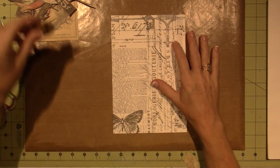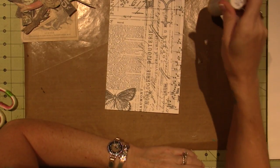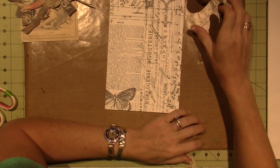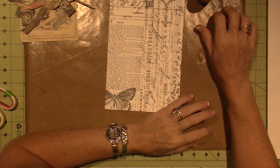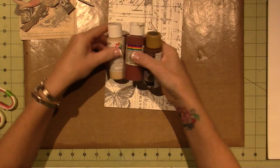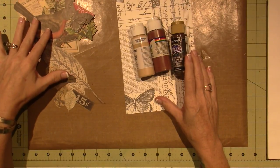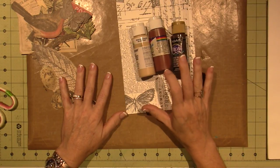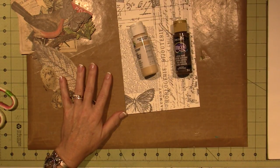Let me think. I'm going to use a couple of different browns. I'm going to use AC Flesh just because they're what's here. Burnt Sienna, which may be too dark. And then I'll use my, oops, I have another leaf or feather. My darkest brown on the very edge. This is called Asphaltum. Let's see. I could put a little bit of green, but I think I want to keep it very monotone. I don't think I really want to do this. I might just do these two. I don't want to do this. This is too reddish.